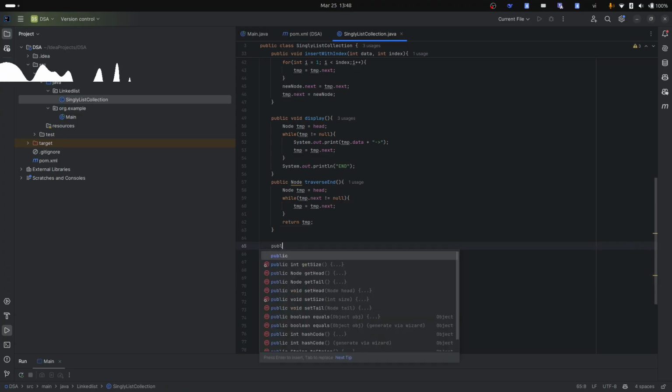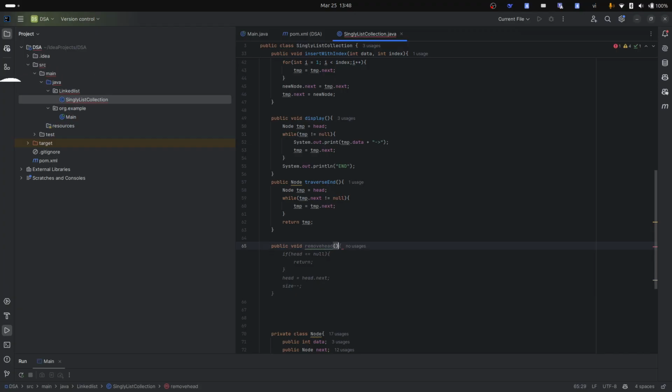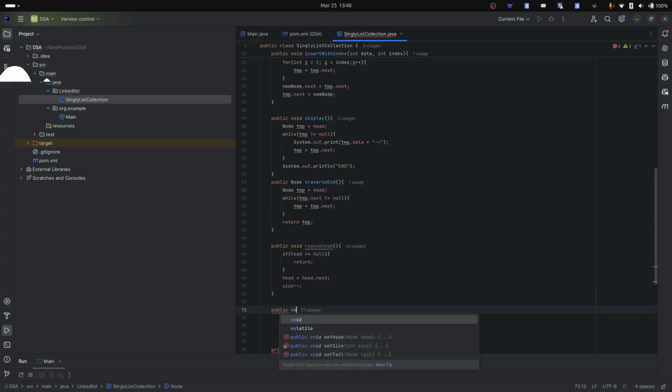For the public void removeHead, this checks when the head is null, it returns and does not do anything, and for the head it just moves to the next node, removing the head. Time for AI, I don't need to write it.